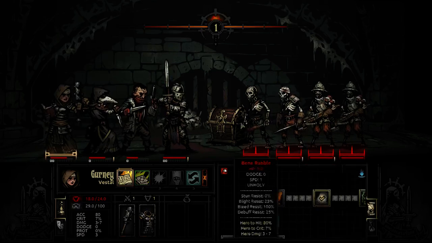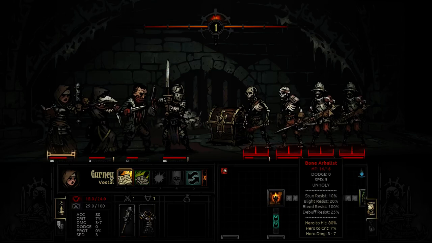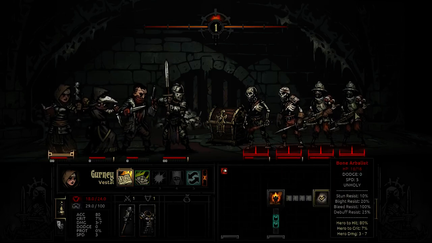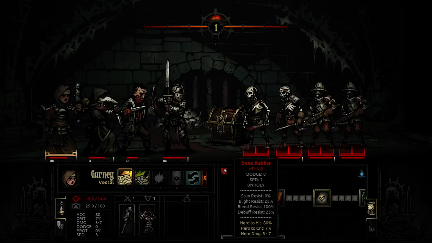The reason is that will push everybody to the front. This is an important thing to consider sometimes. If you kill something, everything else goes up, and these arbalists can't shoot their quarrel when they're in the first or second position. So this back guy will still be able to shoot, but this guy won't.